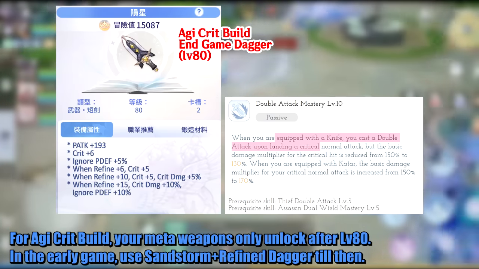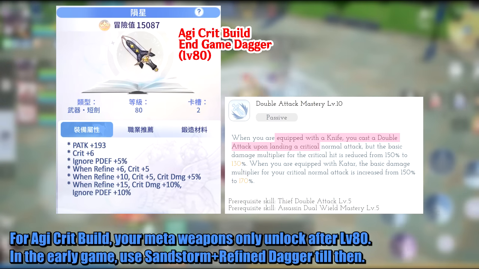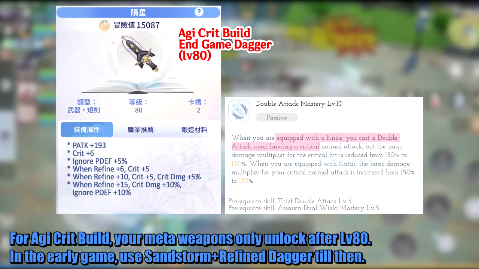For agility critical build, your meta weapons only unlock after level 80. In the early game, use Sandstorm and Refined Dagger till then.